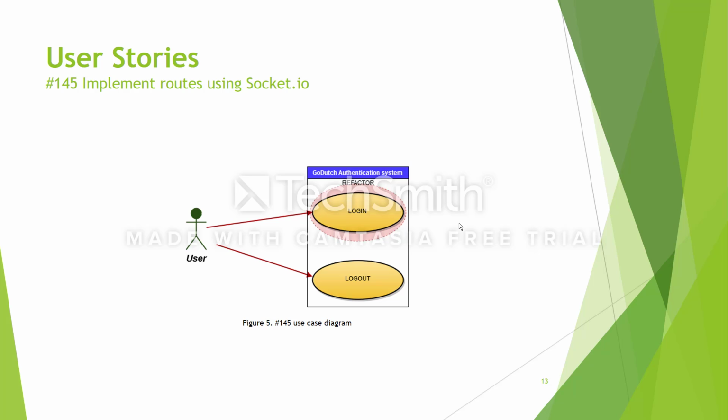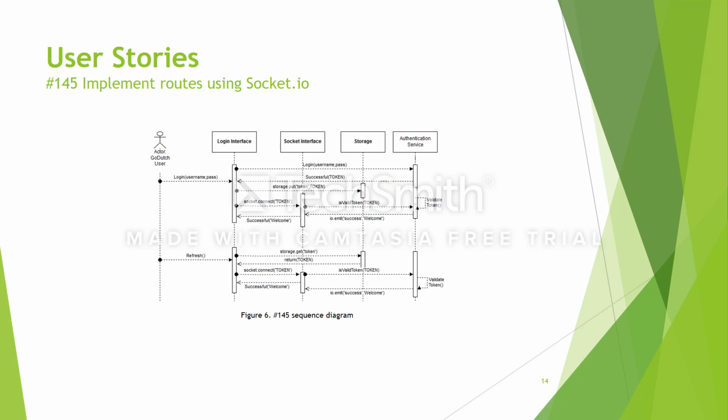In my use case diagram, I showed I refactored login so that now instead of using cookie-based authentication, it'll use token-based authentication. When a user tries to log in, if he logs in successfully, the server will return a token to the user. That token will be saved on the client-side browser, and then the token will be submitted again to the server for authentication. If the token is authenticated, the server will send an OK message to the client browser, and the client browser can proceed to the next view.